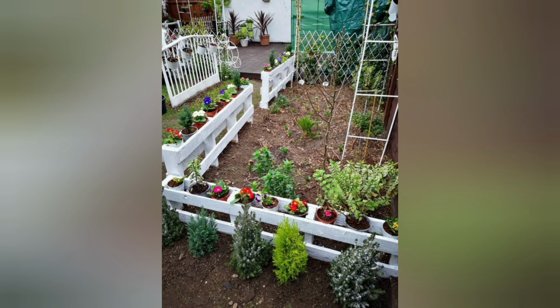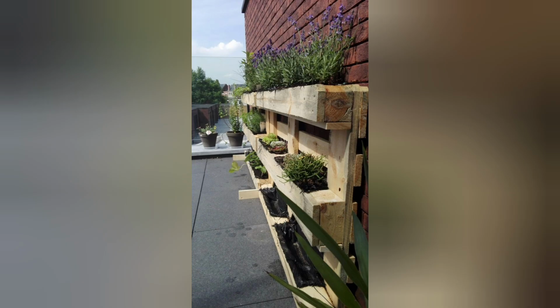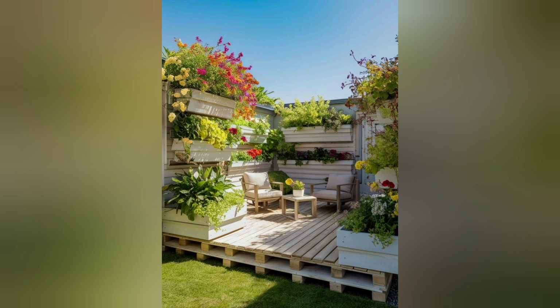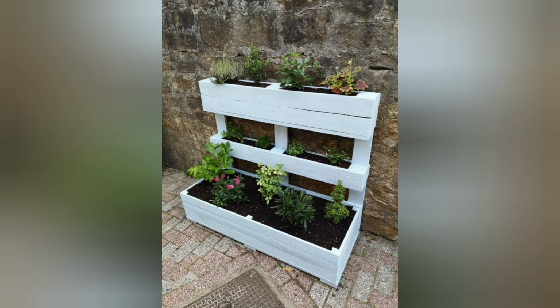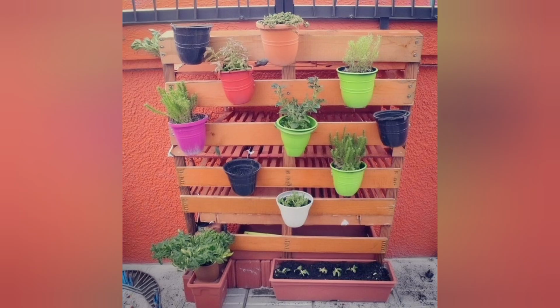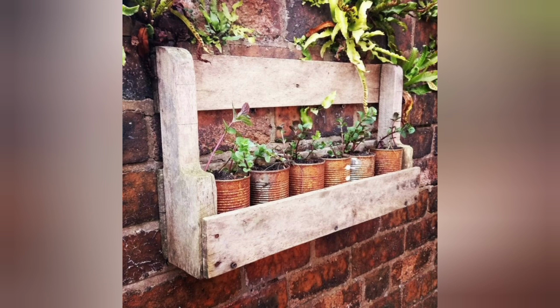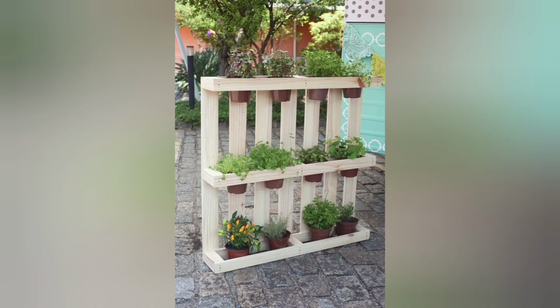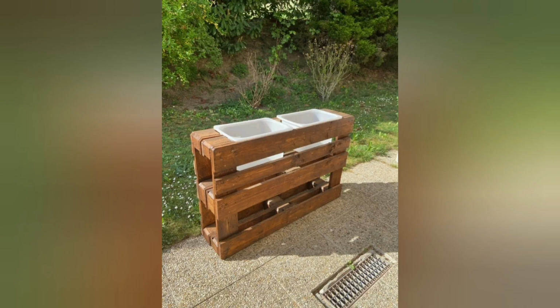Sustainability: repurposed pallets reduce waste and promote recycling. Versatile: their sturdy structure allows for a wide range of projects. Easy to work with: pallets can be cut, painted, and shaped with basic tools.